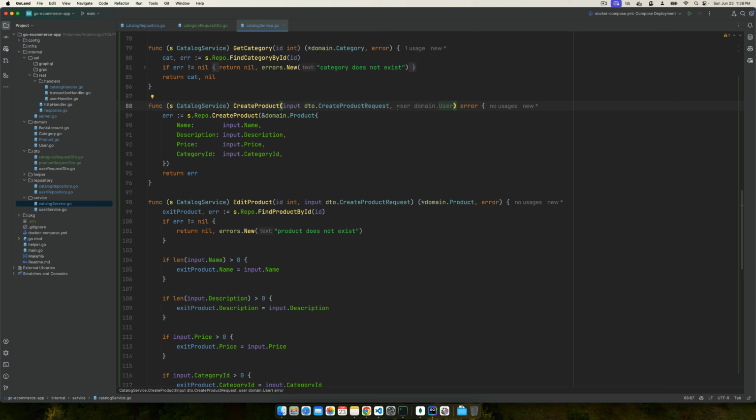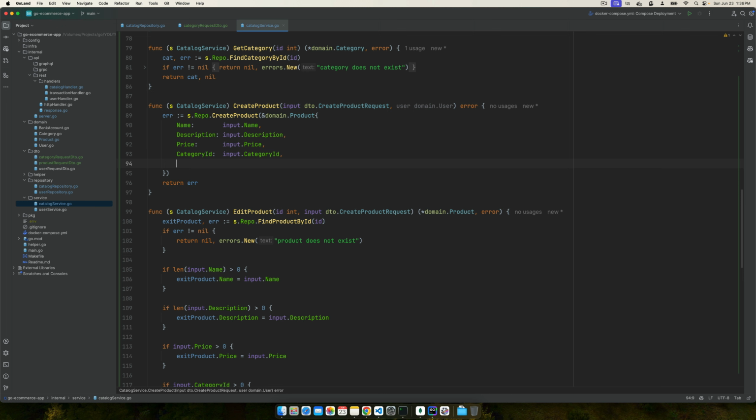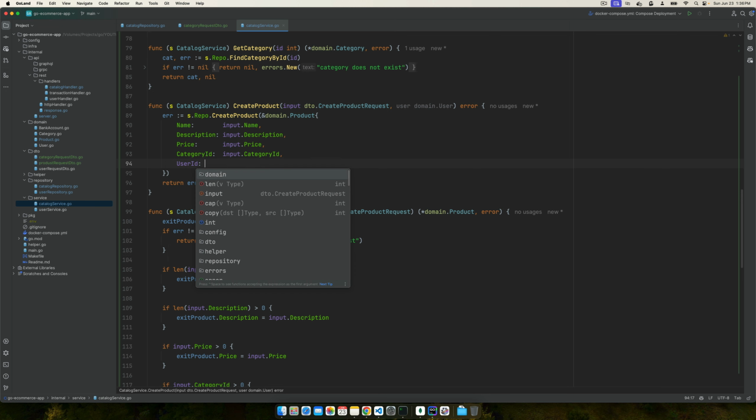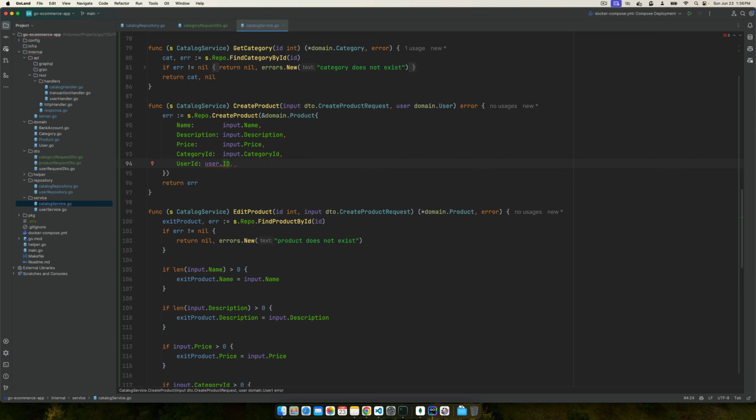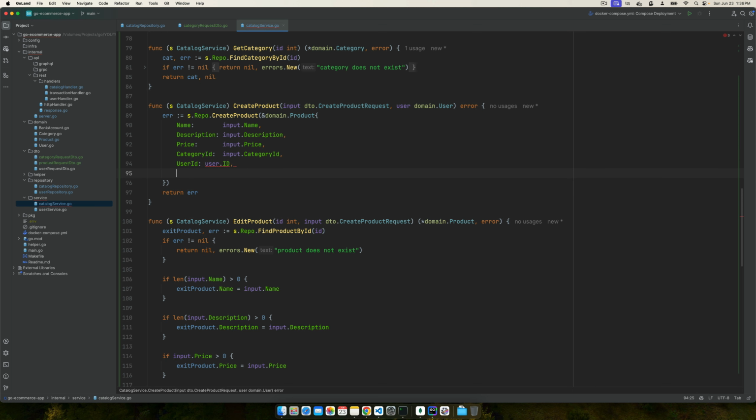So somehow we need to provide these things from our handler, while we are going to call this particular service. So how can we get this user ID right here? This is very simple, right? User ID will be, instead of input, user.id. Perfect. Now a couple more things we need to add. One more thing is our stock, because somehow we need to grab this stock as well.